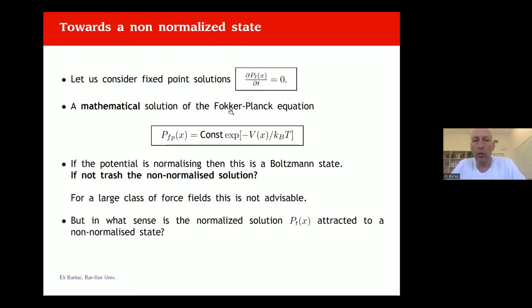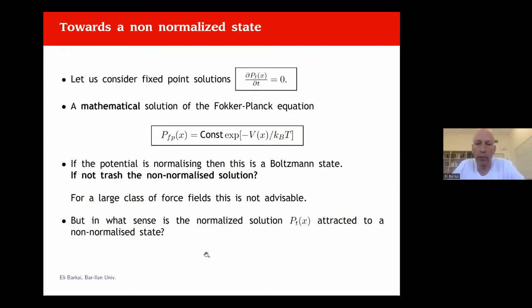Now, the first thing to do, you have this Fokker-Planck equation that what we do usually to find the steady state is to say, okay, the time derivative of the density is equal to 0. So a mathematical solution of this, even if you are not normalized, is this solution. But then usually this constant here is the normalization. And now we are not normalizable. So many people, including myself at the beginning, say, okay, this solution is not normalizable. Let's throw it to the trash. Well, this is wrong. So what is happening?